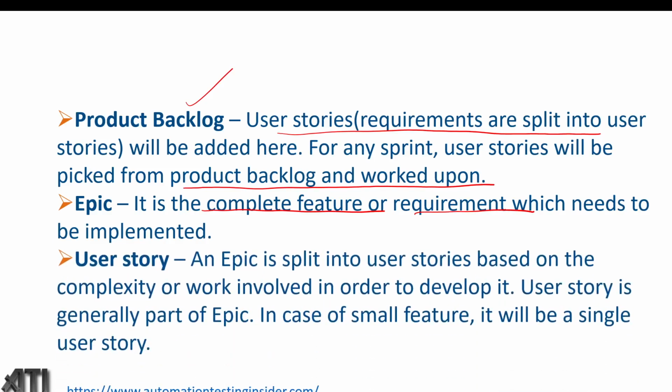An epic is split into user stories based on the complexity of work involved in order to develop it. A user story is generally part of an epic. So we have seen an epic contains all the different user stories. In case of a small feature, it will be a single user story.